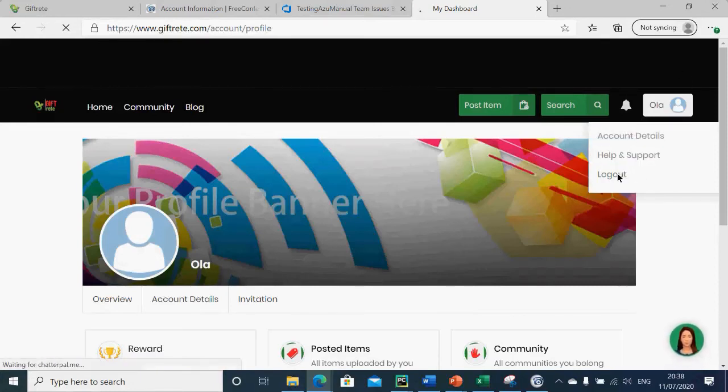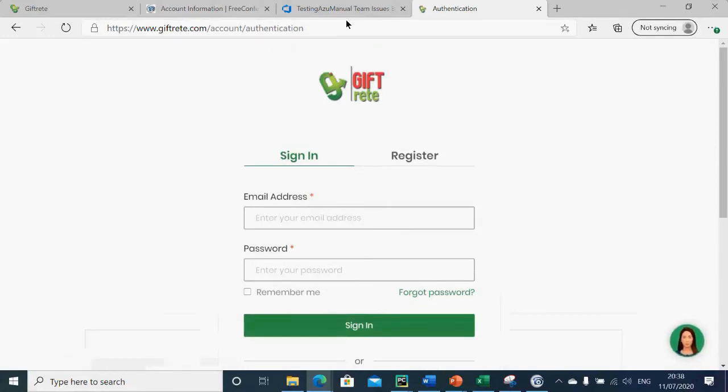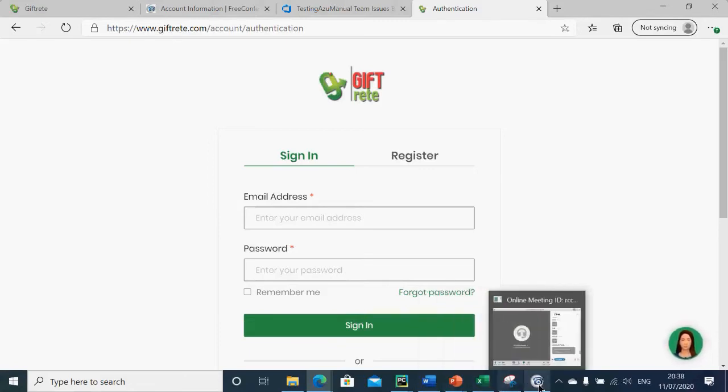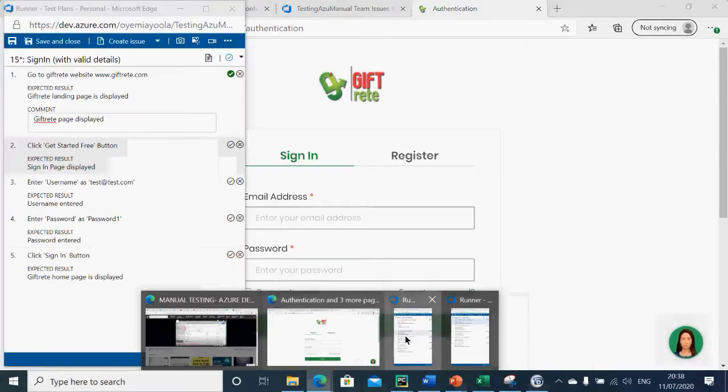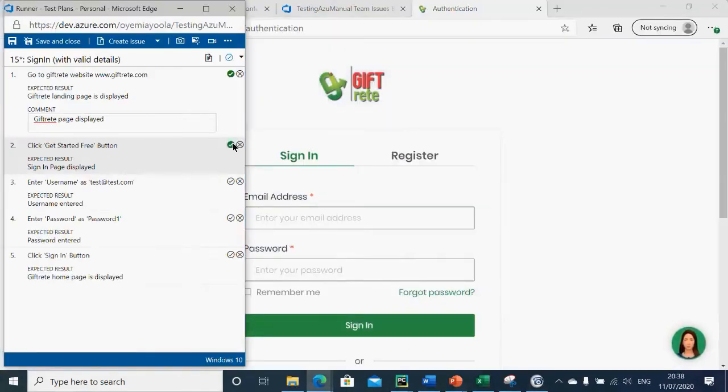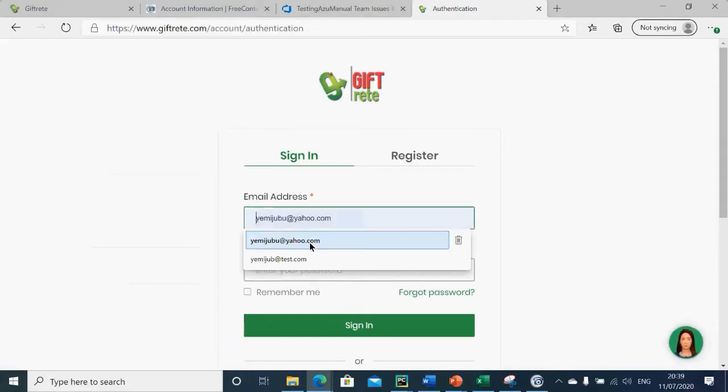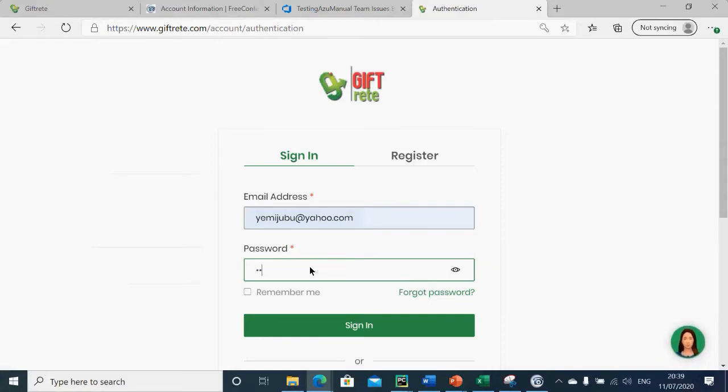I just need to, sorry, I need to log out so that it goes away. So when I click get started, it goes to this page for me. So now I'll tell you, it's gone there to tell me that get started. It now says enter username at test@test.com. It's because I'm displaying this. I have my own account, this is my test account. So I'm going to use my own test account. And I'll click enter.